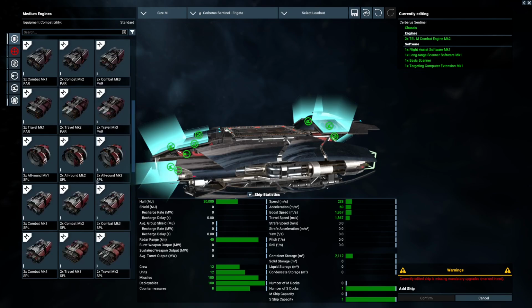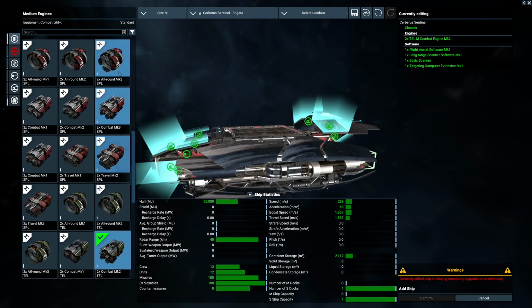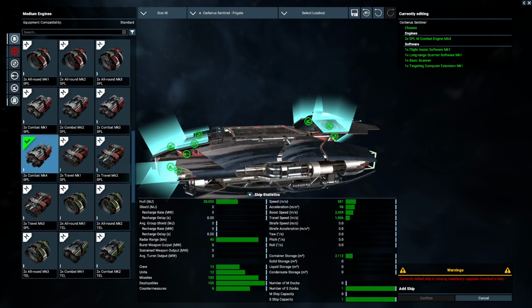Split engines are the fastest at cruise speed. They get you around the battlefield the fastest. They have the slowest travel speeds, but they also have one additional engine. That would be the Combat Mark IV. At the start of a game, it's going to be from Zyarth.